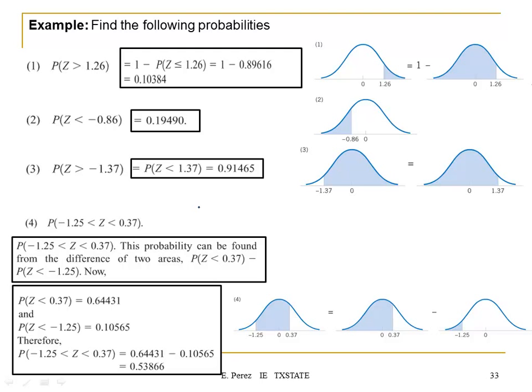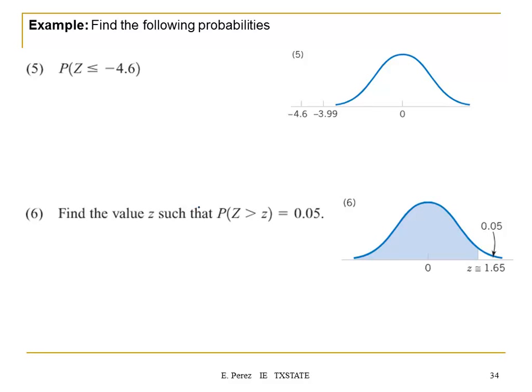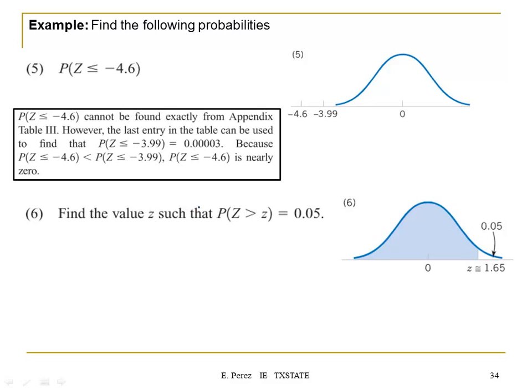We have two more examples, kind of similar to this one. Okay, so then move to the next one. The probability of minus 4.6. If you remember, one of the properties of the table is it goes from negative 3.49 to 3.49. So here I'm asking you this probability. You look at the actual curve, that's outside the bound. So what would be the probability? The probability is going to be close to 0 or 0.